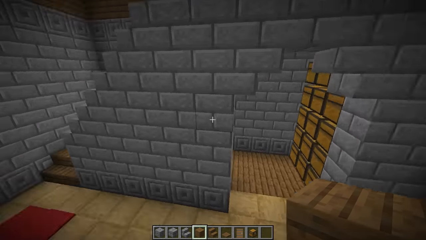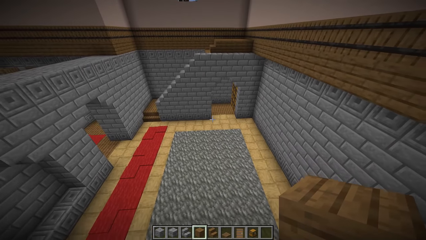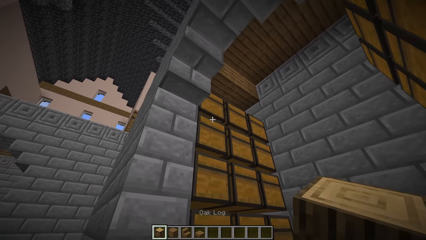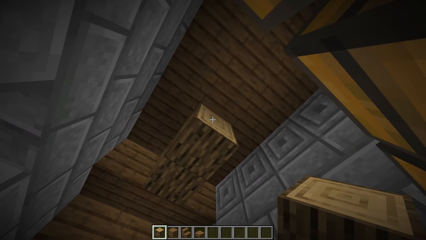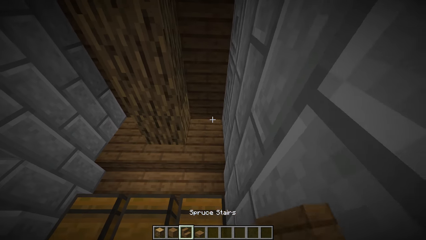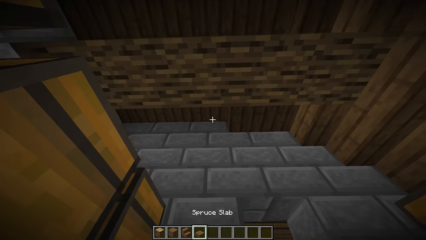Next we'll start working on the roof to divide off our second floor. Let's start over here in our storage area by placing an oak log going across the top. Then place 3 spruce stairs here and then 1 on each side of the log, and fill in the rest using slabs.